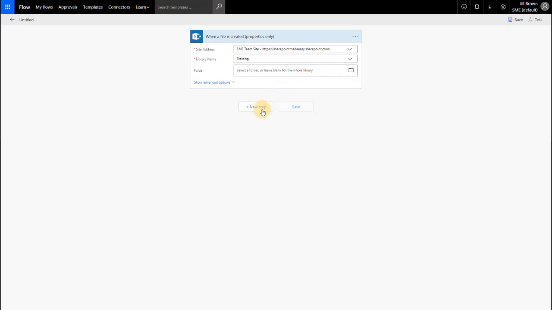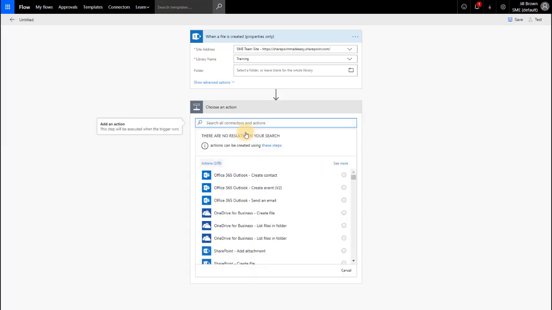Now this next step, I'm going to get the manager. This is an optional step, but for me, I want to have the training managers approve the document. So I'm going to dynamically or automatically assign the manager of the developer as the approver in the flow. Flow is going to get this information from Azure Active Directory. And if you have a specific person you want to use as an approver or a specific mail group, you can skip this step. I will click the New Step button, and then I'll select Add an Action.